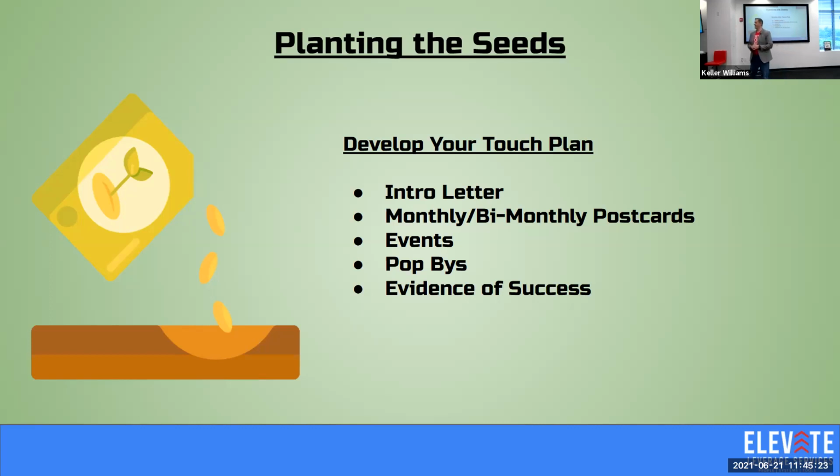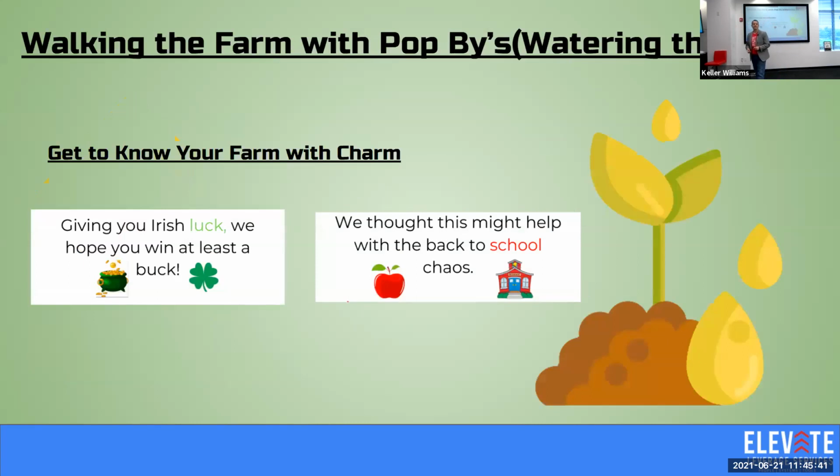Any questions on kind of what that touch plan can look like? Again, you're going to have to customize it for what's going to work for you, for your budget, and how quickly you want to dominate the neighborhood. And again, those variables that we can't just say is exactly this, like is there a dominant agent in there already? Theoretically, send out your just sold postcard in lieu of your monthly informational postcard. You definitely could, yeah, absolutely.